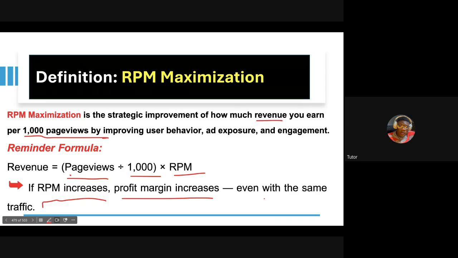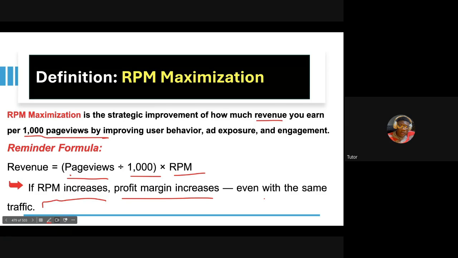Let me say if your RPM is low this night and you are running arbitrage ads to drive traffic to your website, and you drive 1,000 traffic to your website, and maybe you earn... Is there any other?